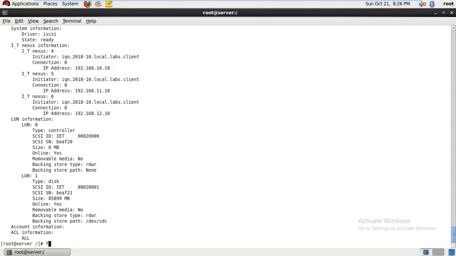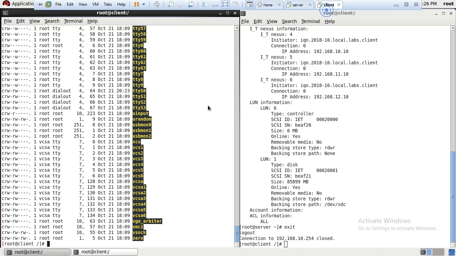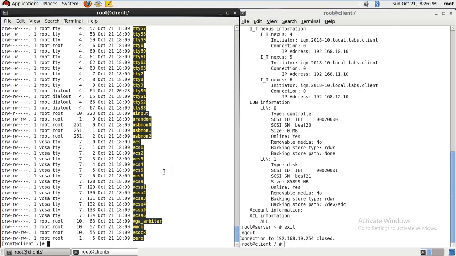fdisk -l /dev/sdb. I am having only two disks, right, sdb as well as sdc. So here I need to make the partition. The partition you can do from the client end as well, and the client can work on it.